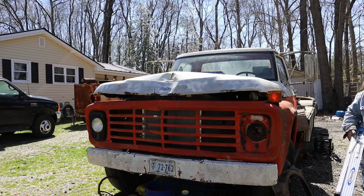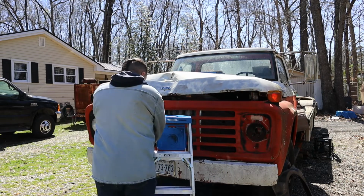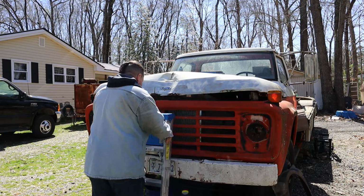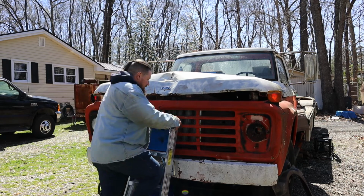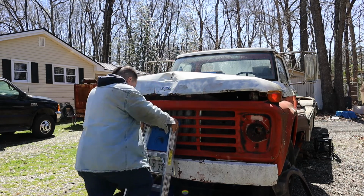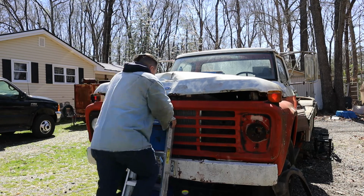Let's get busy and start fixing things. I'm gonna try not to crawl up underneath this truck today, if possible. Save my back. First, we gotta put the I can't reach it ladder on there. That's a little wiggly. Perfect.